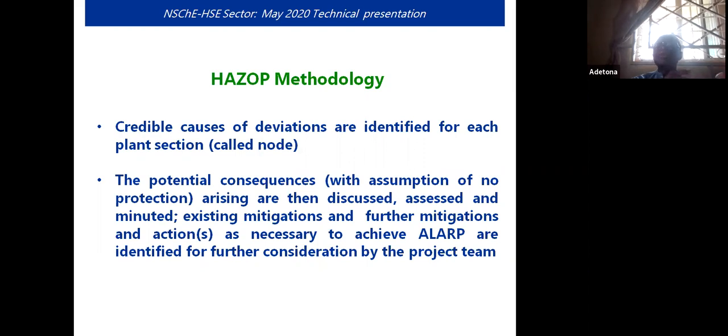Then after that, you now look at what protection you have. What are the existing mitigations? And then you ask yourself, this existing mitigation, is it enough? So that if I invite my great and long-time friend, father of all MDs, Engineer Shoyode, to come and have a party with me inside the new refinery, will he be convinced that the existing mitigation is adequate? If it's not adequate, then we throw it open. What further things can we do?